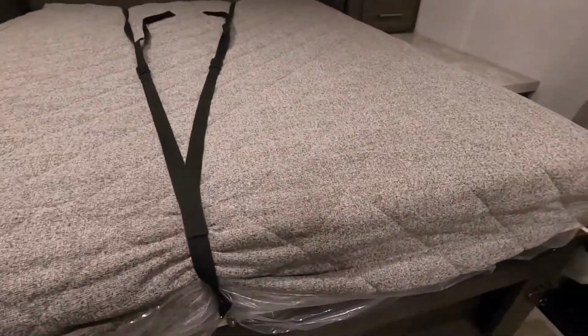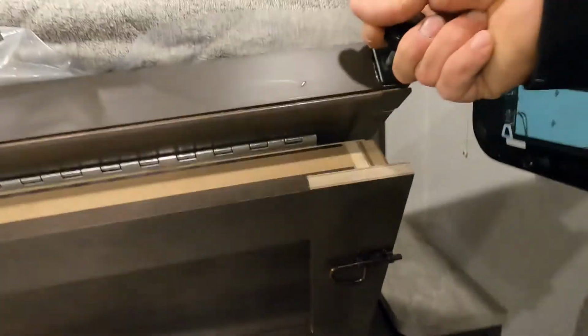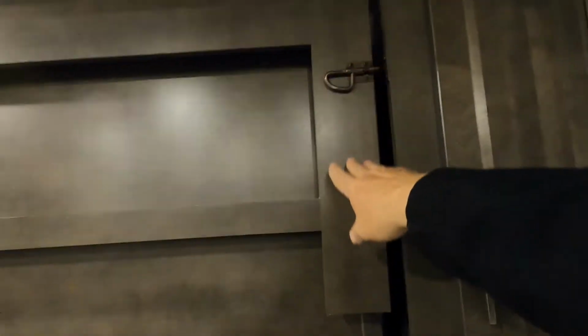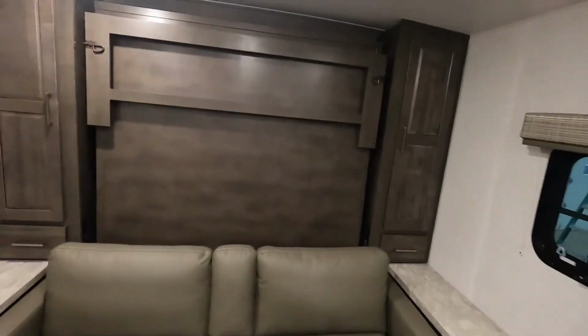Now, when we turn this back up, you have to pull on this because this is locked down right now. You'll see it won't go too far up. Pull up on this, or pull back on this, and then lift it. Once it's unlocked, you simply set it back in and lock it in for travel. Lift up on the front of your bunk or your sofa and jackknife that back down. Just that quickly, you're back down to a sofa. We're gonna lock these in for travel.